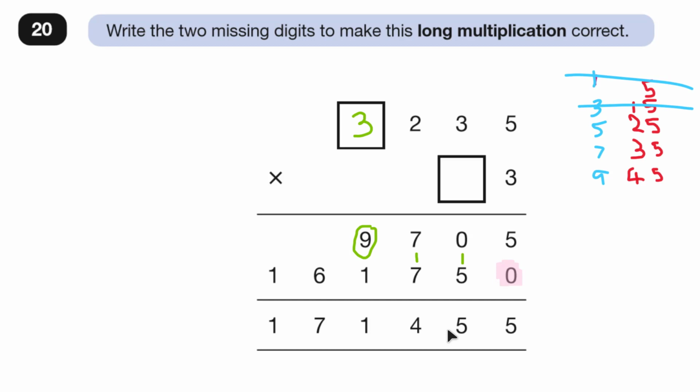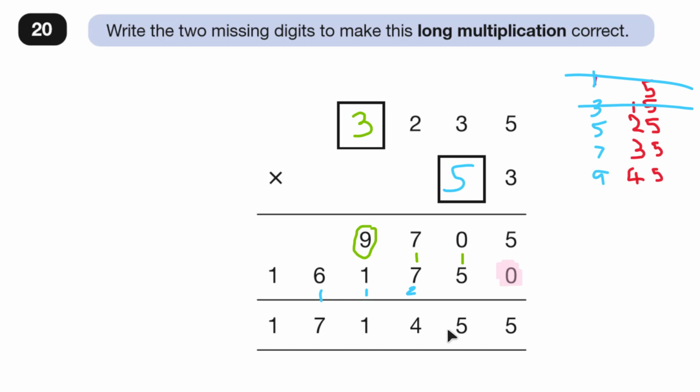So what if it was 5 times 5? And you might want to just do it in your head. So 5 times 5 is 25. That would have a 2 carried over, like that. 3 times 5 is 15, plus the 2 is 17. So that would work. So let's give that one a go. So if we put 5 in here. So 5 times 5 is 25. I've carried my 2. 3 times 5 is 15, plus the 2 is 17, so we carry the 1. 2 times 5 is 10, plus your 1 is 11, so that would work, need to carry a 1. And then 3 times 5 is 15, plus the 1 is 16, so that does work.